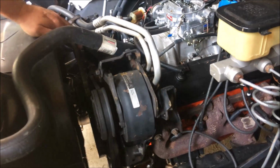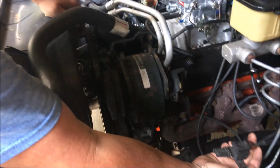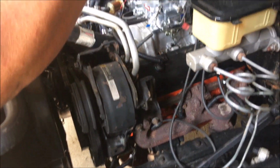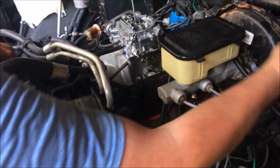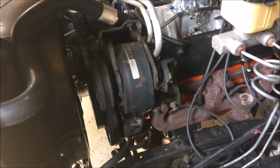So, what are we going to do first, Donnie? What do you think? Mess with the starter? Good God. Some of this is because there's a 400 in it, and the original engine would have had more emissions stuff on it. So some of that might just plug up to emissions stuff.